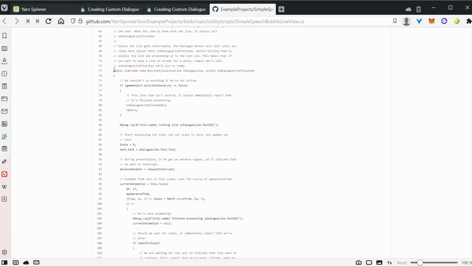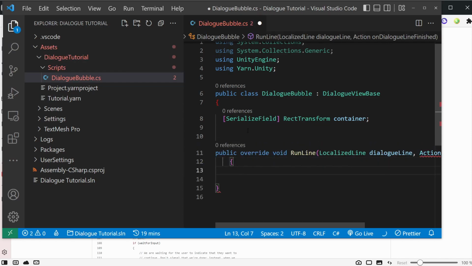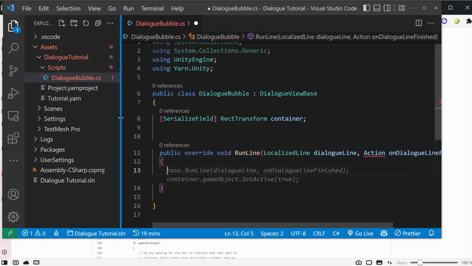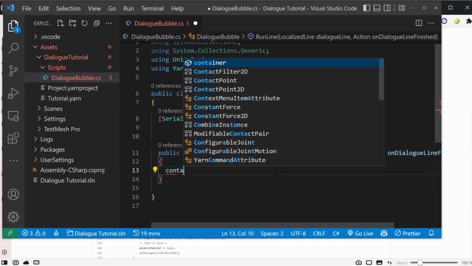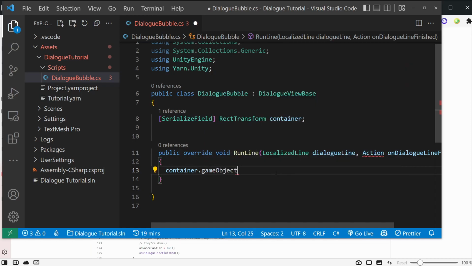So we can override runLine to show the bubble. So let's do that. Give ourselves a bit more space here. So we can simply do container dot game object set active equal to true.